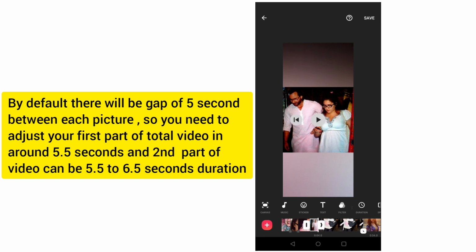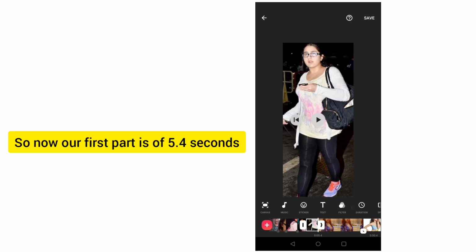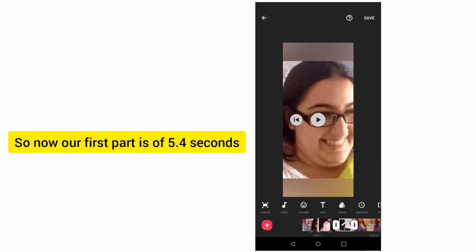Here you can see it is 4 seconds. Okay, now it is 5.4 seconds. So you can adjust. I'm just showing you a sample of how you can fit this.